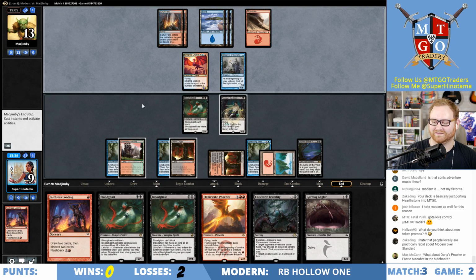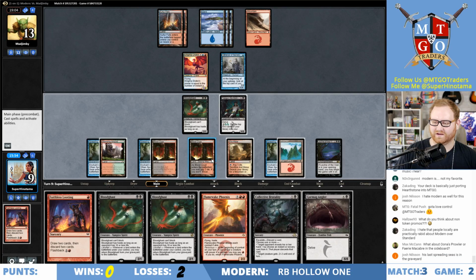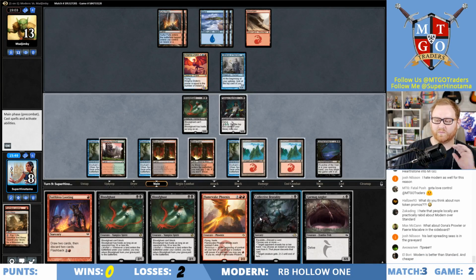4 cards here. Alright, got into an Arid Mesa. There we go, there we go. Let's go for a sack here on Arid Mesa. Just grab a mountain. Alright, we're back to somewhat okay.